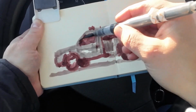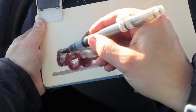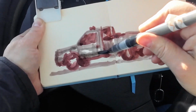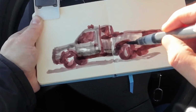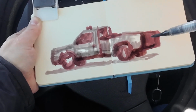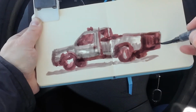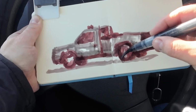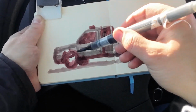All right, so this is my dark ink wash, and it's 60 milliliters of water with 70 drops of ink in it, and it's significantly darker than the other ink wash brush. So I'm just going in, filling in the darkest dark areas. It looks a lot lighter on the screen than it does in person. So this is really just layering over that brown, adding in a few details here and there, but just getting those darks in. So I will use the pen to get details and the darkest darks.